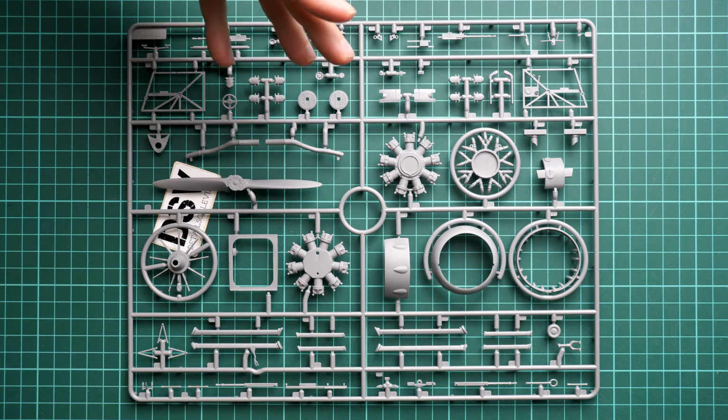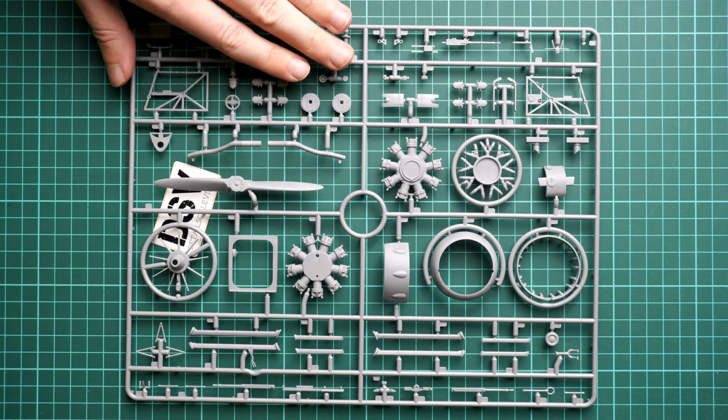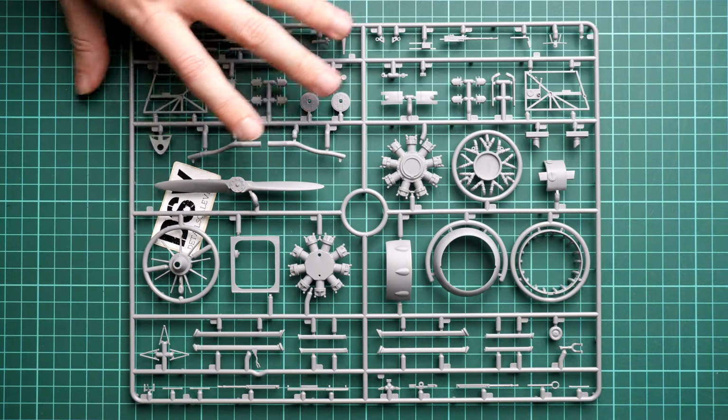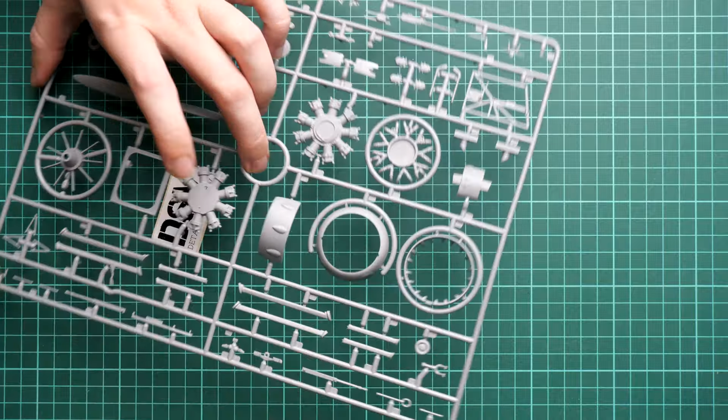And also, as you remember, we have the separate cooling panels, so you get a perfect opportunity to show the power plant, especially if you have some diorama ideas. Then definitely go for it, because as I said, the standard engine is really cool, and the only thing I can recommend to add is the wiring. But I would say this is typical with any kit, so nothing special here.